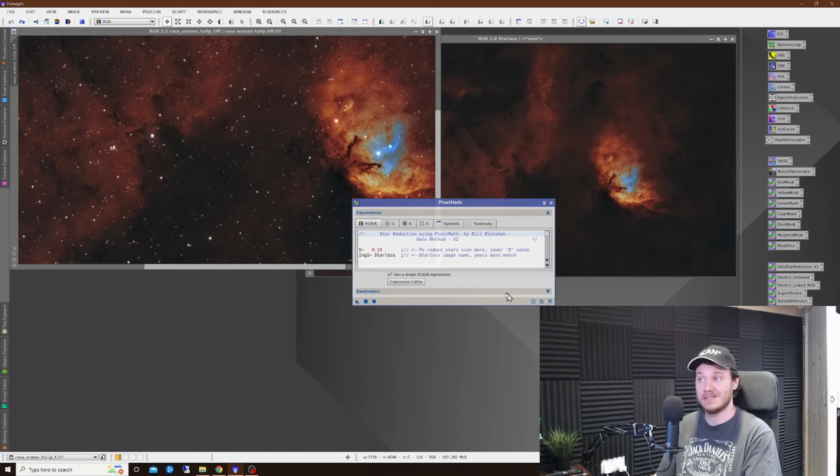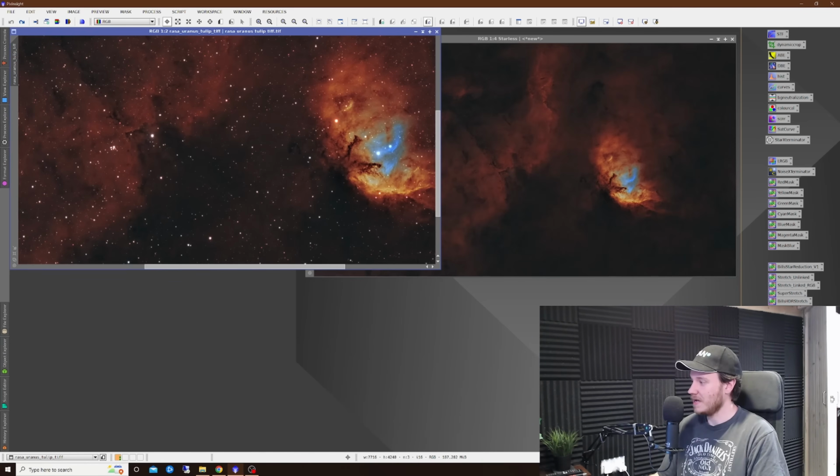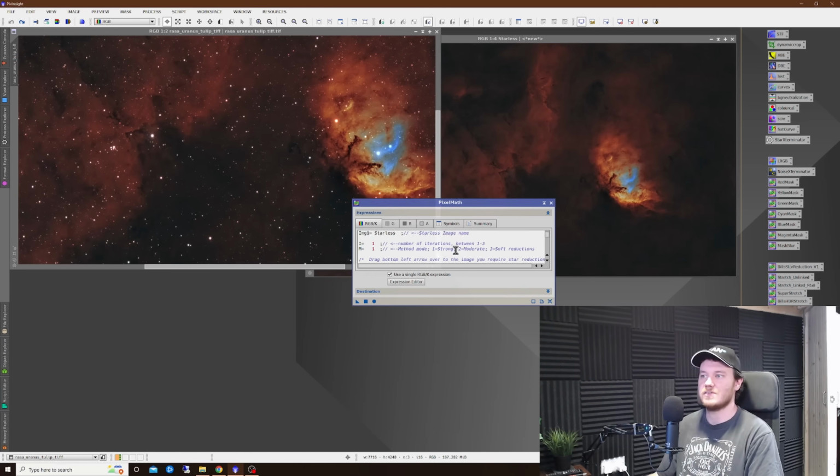There are three, so this is the halo method. Again, this will be all explained by Bill, the right reasons for using these tools in certain situations, and also version 3, so this is ever so slightly different. You'll notice it's got two different alterable values by the user. So we've got number 1 there, that's the amount of iterations. Most commonly you're going to use this one on just one iteration, but there are usage cases where you might want to increase that. And also you see the mode, it's got mode 1, 2 and 3, so that's as described here. Mode 1 is strong, number 2 is moderate, and number 3 gives soft reductions.